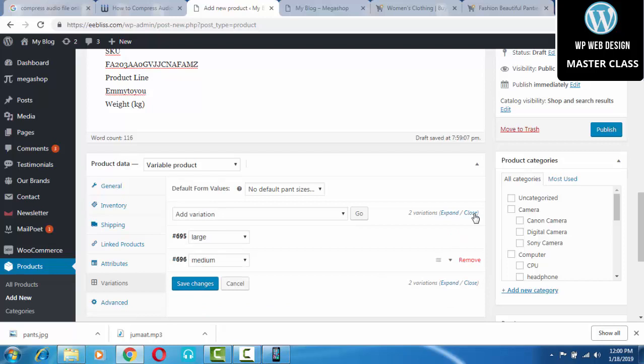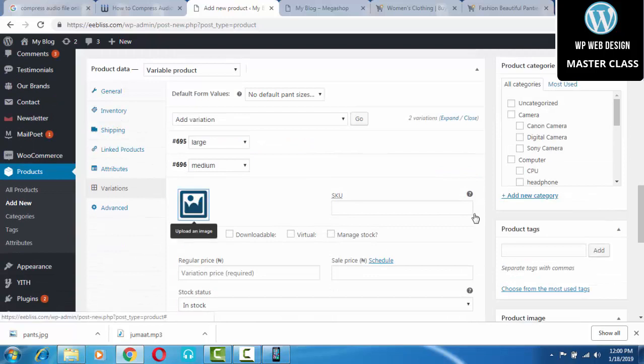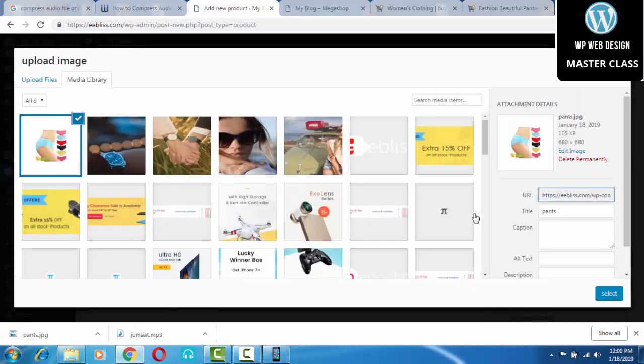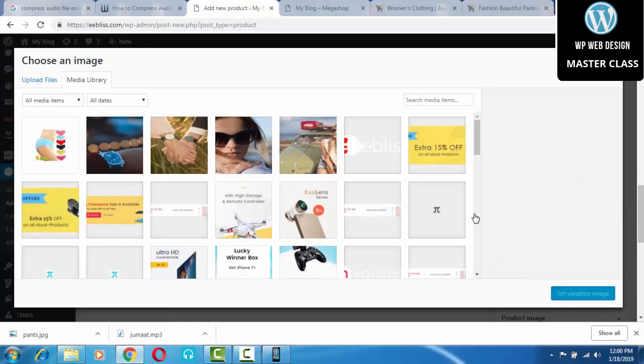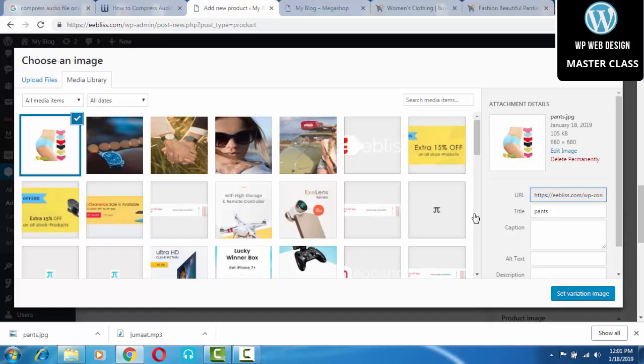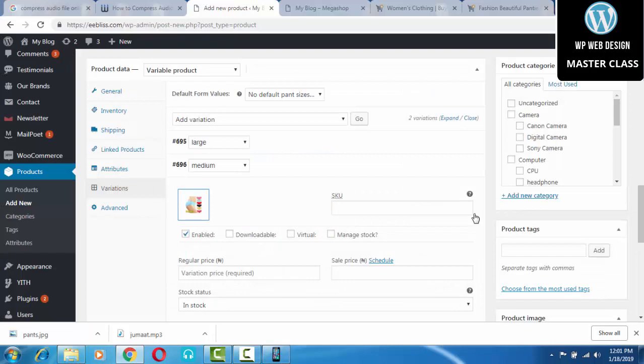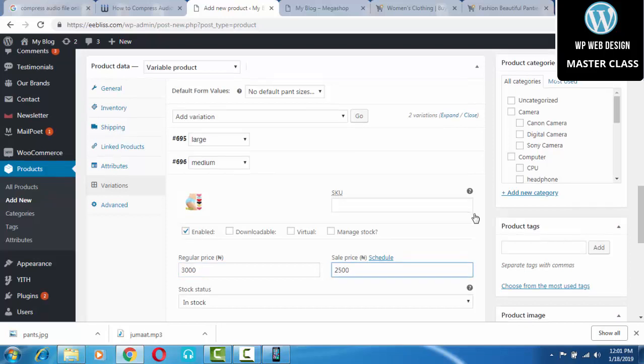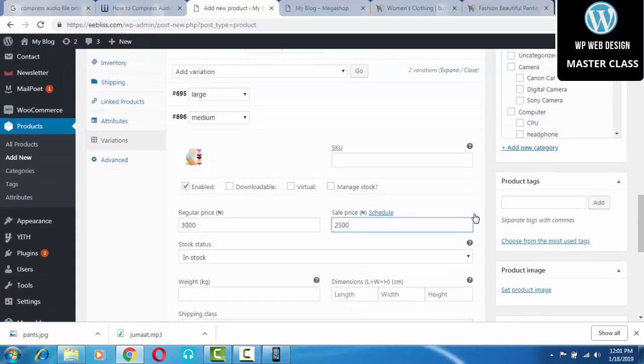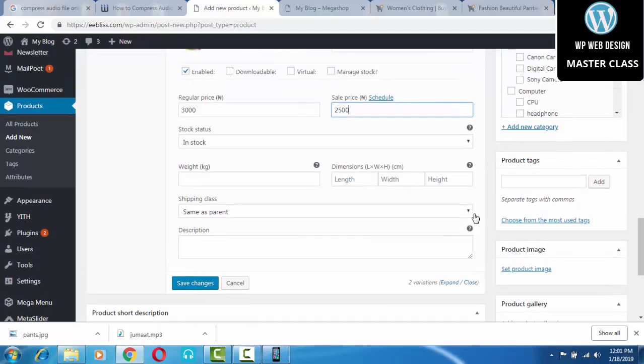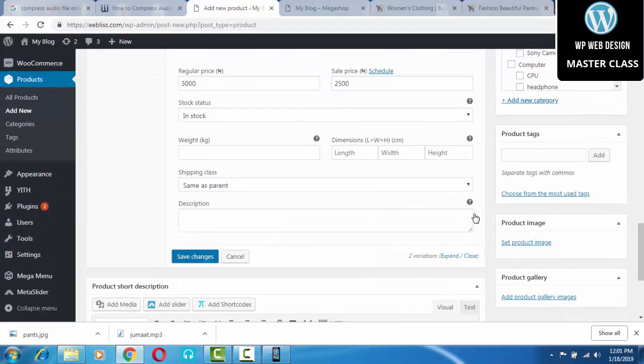You see. Now move on to medium. Just come to this side. So repeat the same process. If you have another image for medium, but we're still going to use the same thing, don't bother. It's also so that you can understand the concept. Once you do that, just set the image. Now once that is done, put your variation price also 3,000 regular, but you're selling now for 2,500. The only difference that exists there is people choosing their sizes. Do you understand? So once you're done with that, then click on save changes.